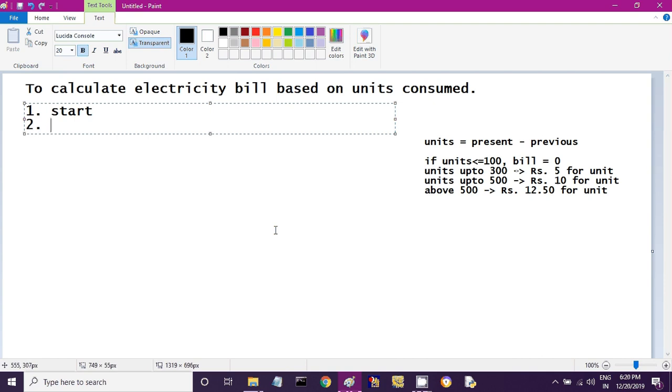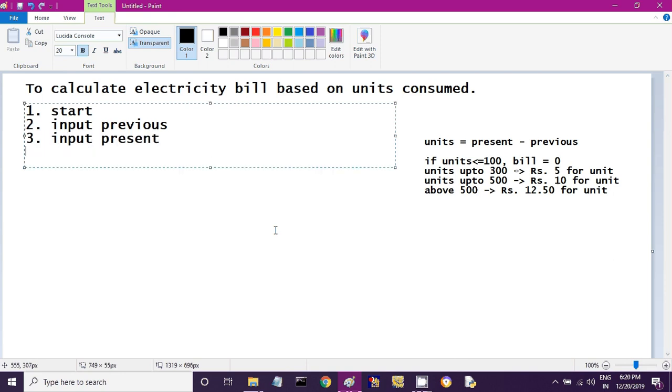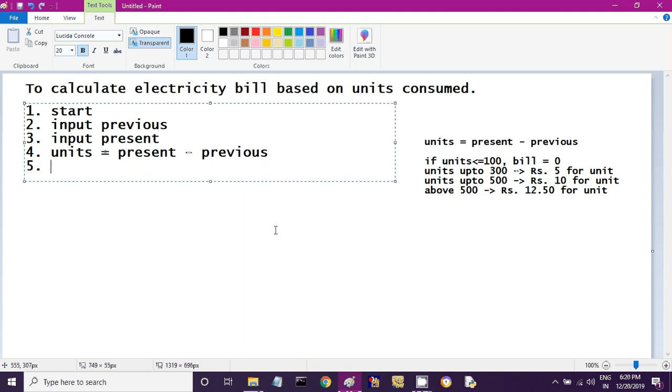So you have to ask the user what is the previous reading and what is the present reading. So input previous reading and input present reading. Once these two are known to us, we can calculate the number of units consumed. So units is equal to present reading minus previous reading.